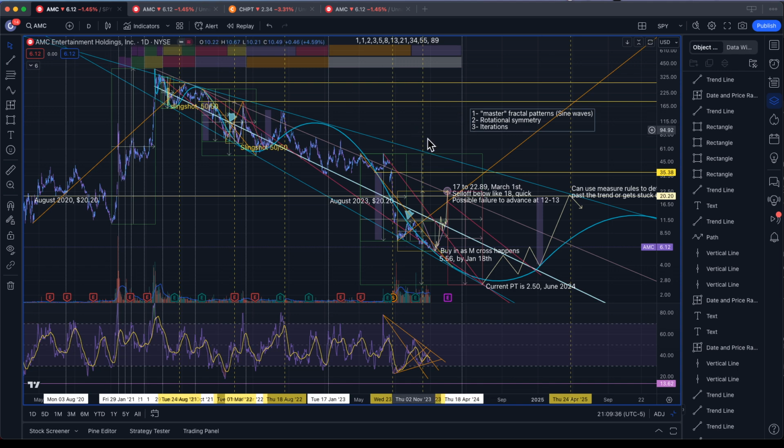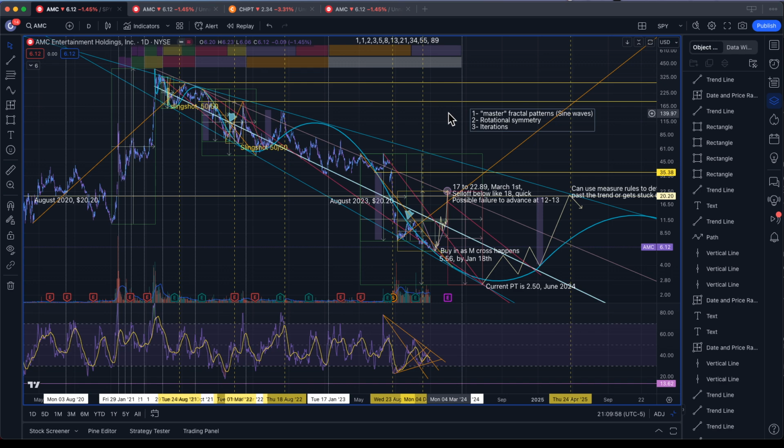rotation pattern. That's very relevant to what we're talking about right now because a lot of the stuff currently has timed out in a way that does support rotational symmetry very strongly. I'll flip between a couple of charts to get my point across there. And then the last thing I'm going to talk about is iterations, which is something that I'm going to mention quite a bit.